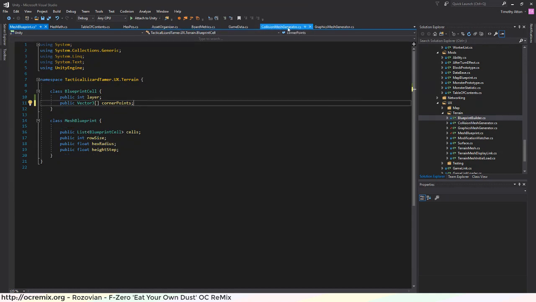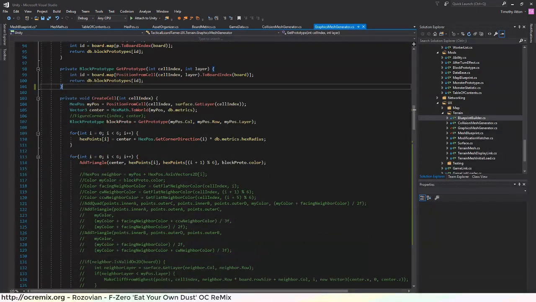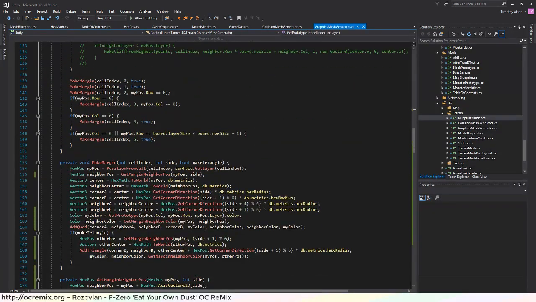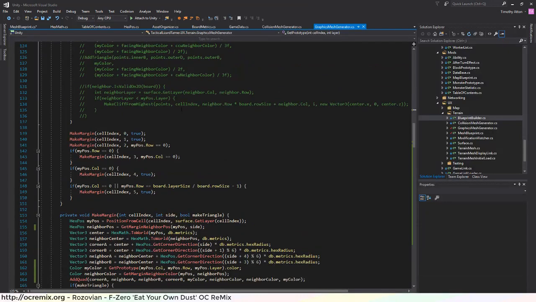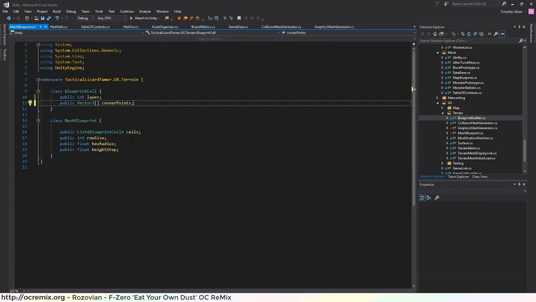Another nice thing about this is that in the graphics mesh generator we calculate points for hexagons several times, but with this blueprint thing we'll only need to calculate them once for every cell, and so that will save quite a bit of time, I think.